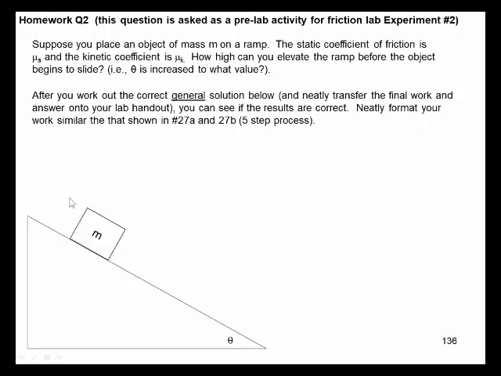So what I want you to do is work out your first run of the problem right here. And it's a pretty easy problem to work out. Just push yourself through the 5-step process, and as you go through the 5-step process, your answer will drop right out, and it'll be a really simple and interesting answer you get. And figure out what angle it takes to actually cause us to start to move.